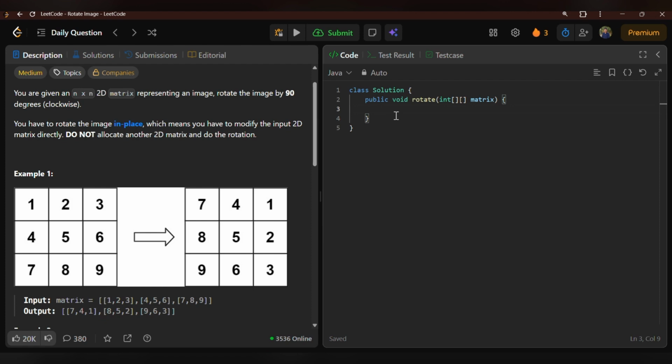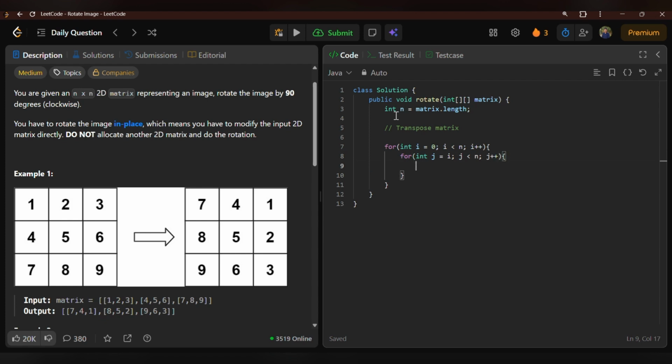So let's write the code to rotate the matrix. First, we take int n equal to matrix.length. As we know this is a square matrix, we only need n, since m and n are equal. Then the second step is to transpose the matrix. For the transpose, I write for int i equal to 0, i less than n, i plus plus, and for int j equal to i, j less than n, j plus plus.